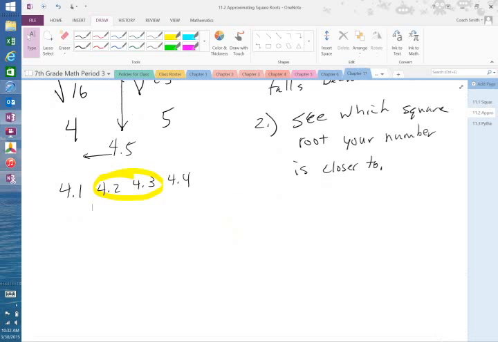Okay? How do we find out? Well, that's the part that stinks. You just got to multiply it out and see. Okay? So I want this group here to multiply 4.2 times 4.2. I want Nikki's group to do 4.3 times 4.3. This group do 4.1 times 4.1. Y'all do 4.4 times 4.4. Okay, do it real quick. Come up with the answer. Make sure you've got an answer that everybody has in your group.